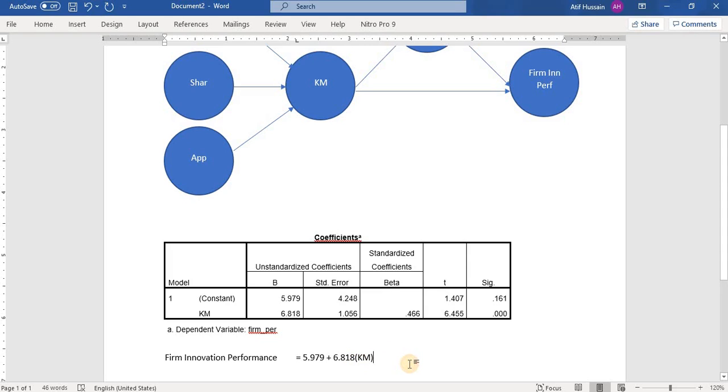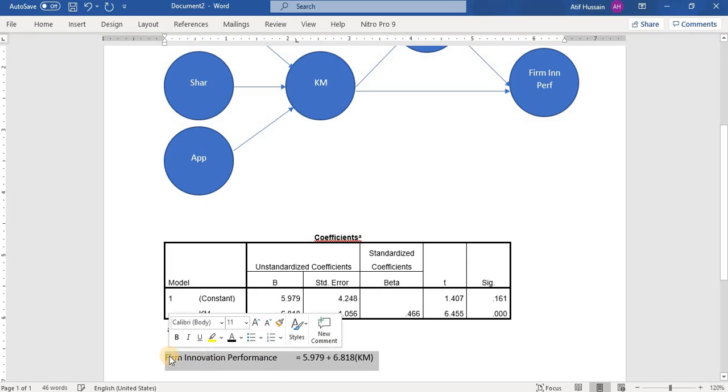So for every value of knowledge management, now we can calculate the firm innovative performance. This is our regression equation.